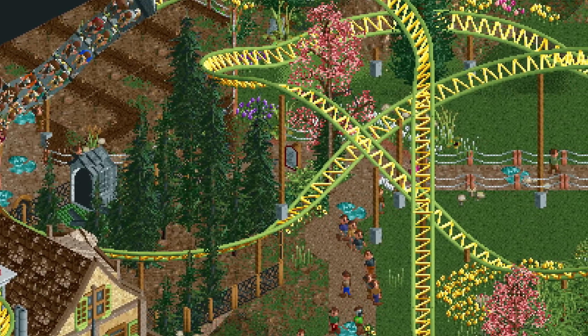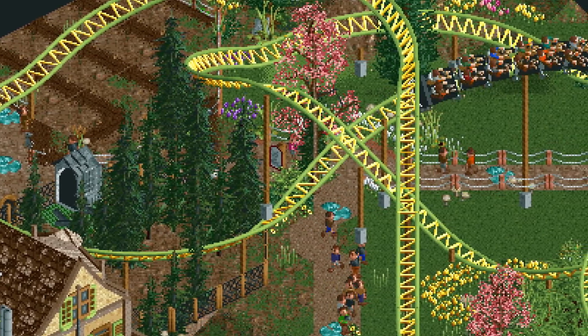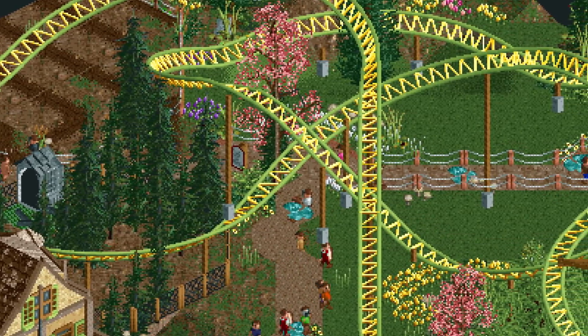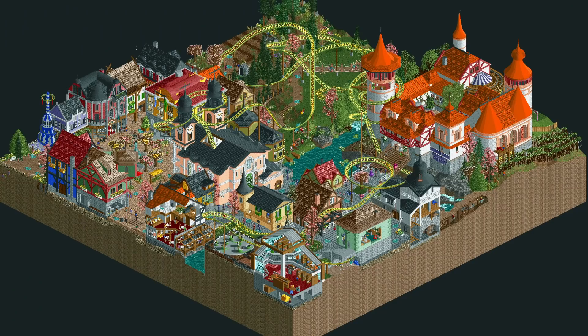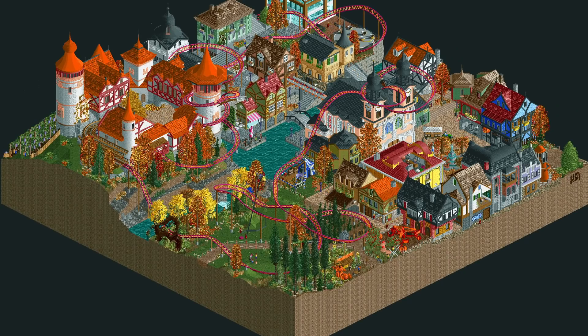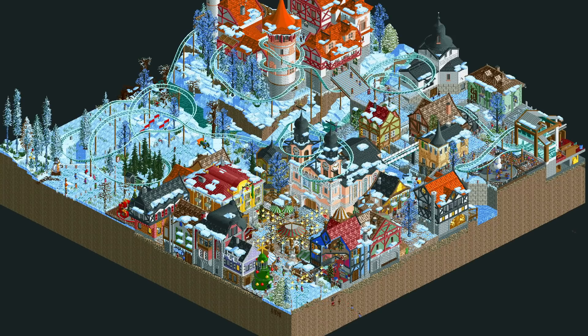There are still tons of other great details to explore, but everything talked about so far is actually not the reason this park is so great. Take a good look at the park, and now watch what happens if I rotate the screen. Notice anything? If not, I'll rotate the screen again — something seems a bit off. I'll rotate it once more and holy cow, suddenly it's winter.